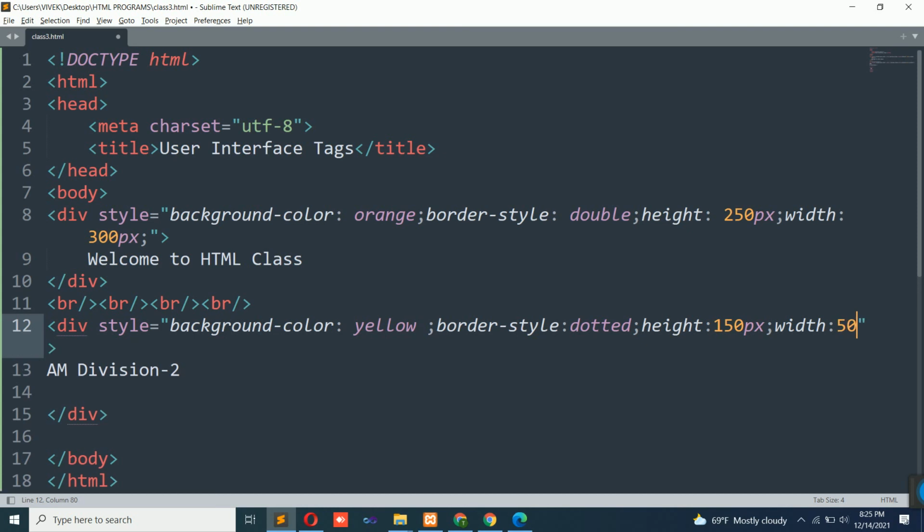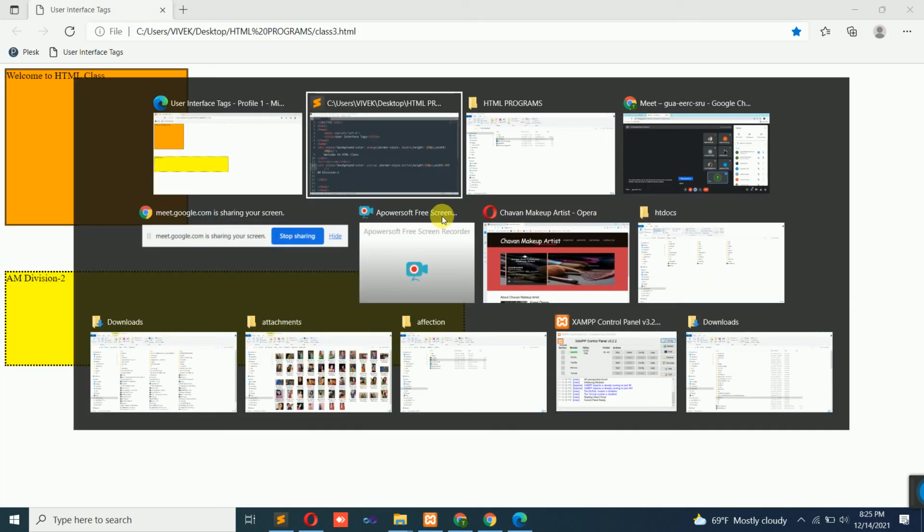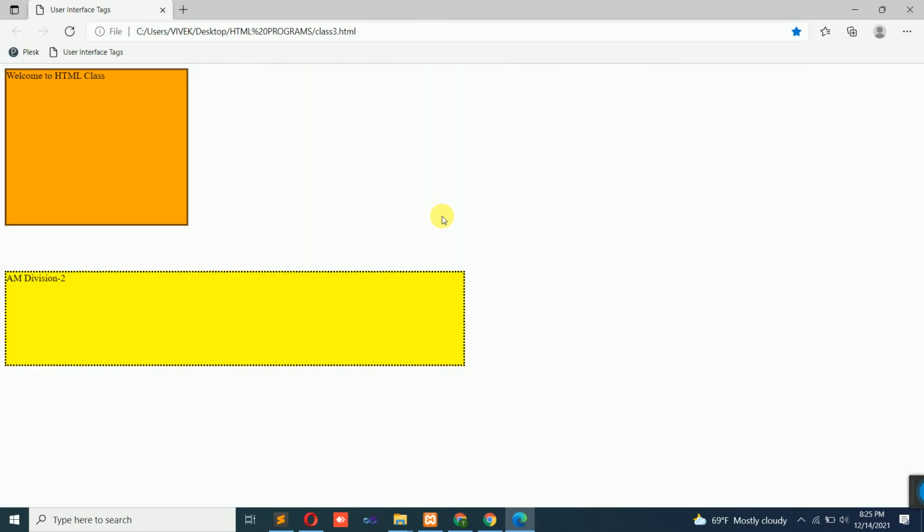Let me check it in percentage. It should work. Actually percentage works. I don't know why it was not working for height. It will work for height also. So I have set the width to 50% for the second one. So now you can see the second division is reduced to 50%. I'll do 50%, the rest will be empty. The same way the above one in this case.